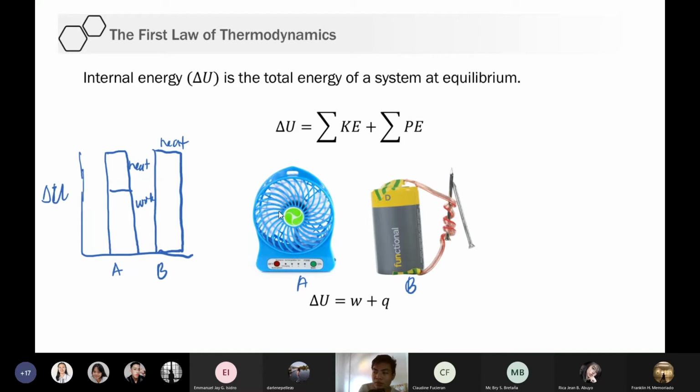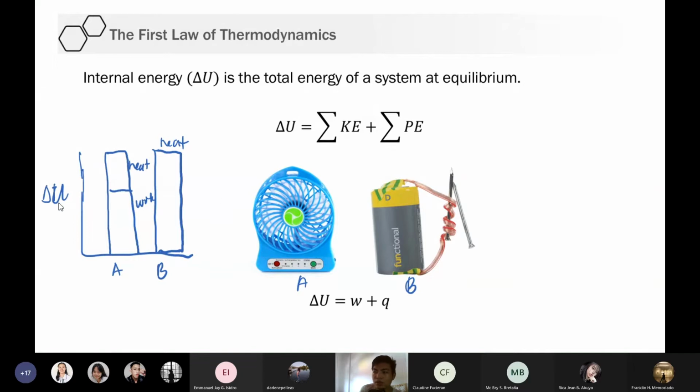Okay? So, yung battery, ubusin mo yung laman niya by using this fan. So, i-measure mo yung heat, gano'ng kainit yung lumabas doon sa likod. So, yung work, pwede i-solve mo yung number of oscillations of the LC. Gamit ka ng physics formula. Then i-multiply mo kung ilang beses yan umikot. Pwede yon. Mas madali yun kaysa i-solve mo lahat to. Okay? So, ganun yung way to measure internal energy.